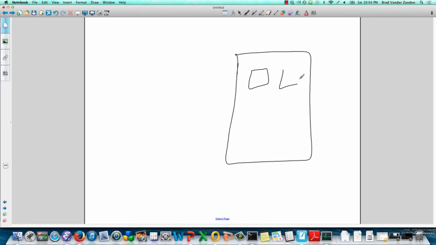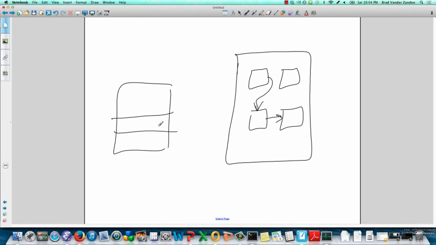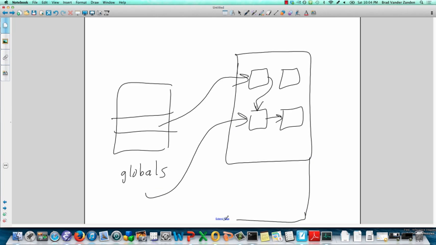So we have 4 objects, and we'll have pointers, and we'll have our stack frame with a pointer in here, and our globals, one of which has a pointer into here. Now what we do with the stop and copy is we have 2 halves to memory. So right now this is the full half, this is the empty half.